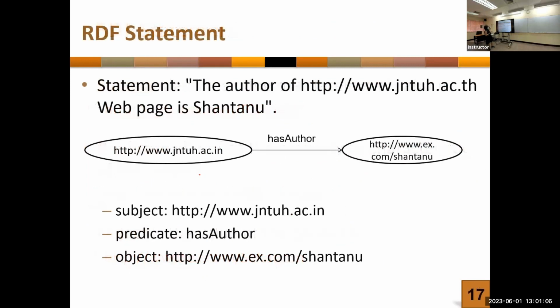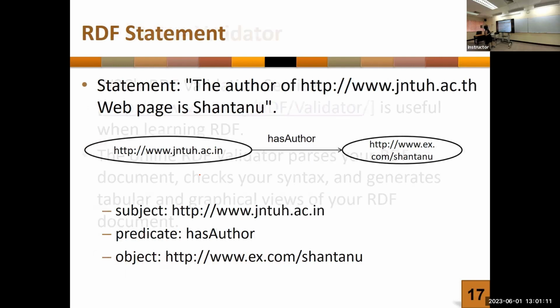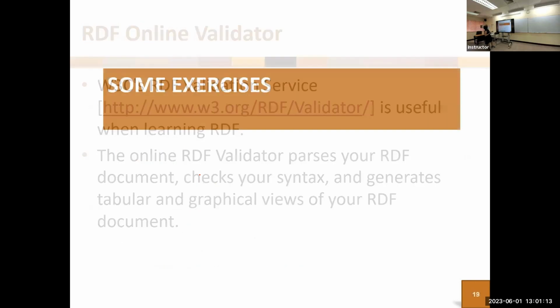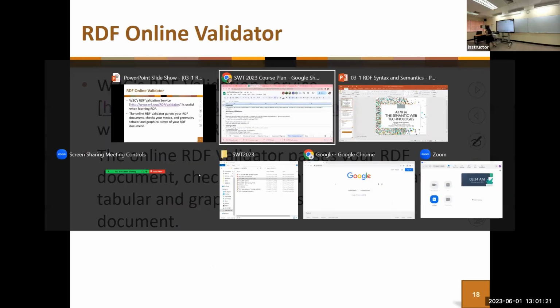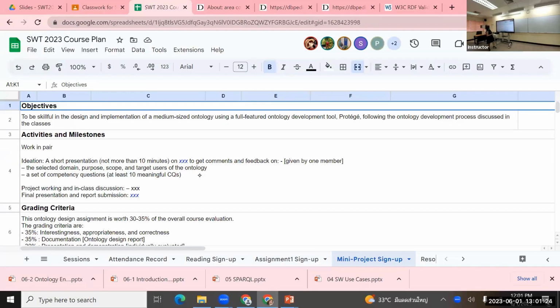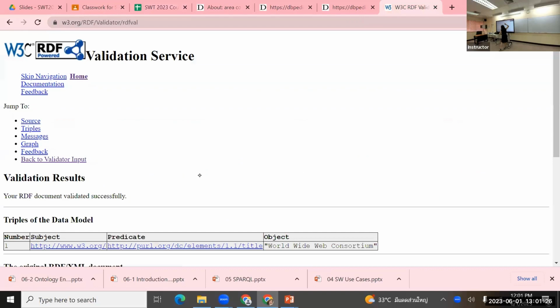Okay, this is another example. What you should practice is go to this URL for the World Wide Web Consortium RDF validator tool and try.